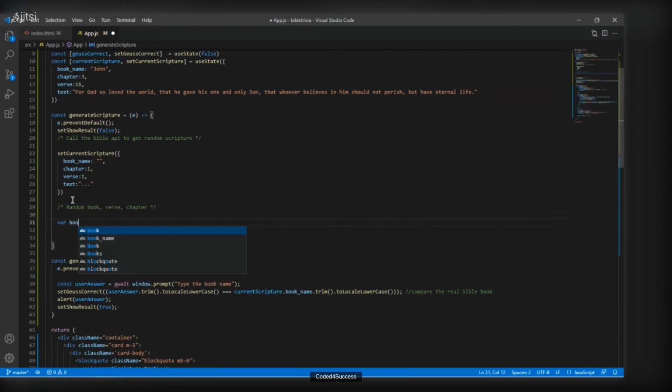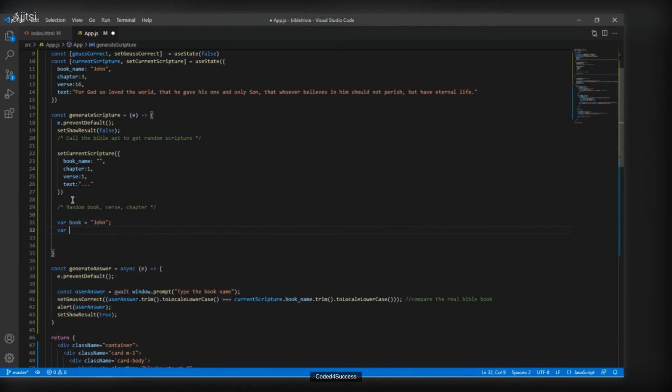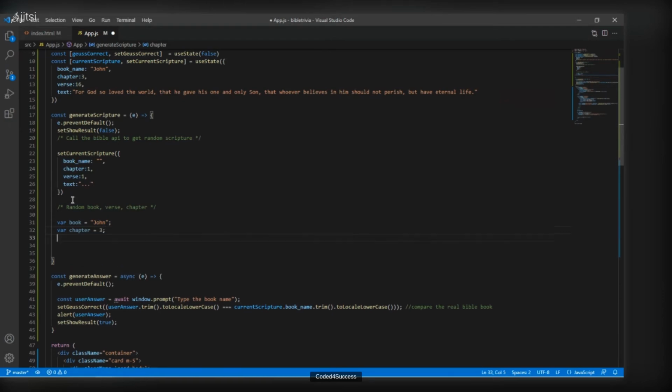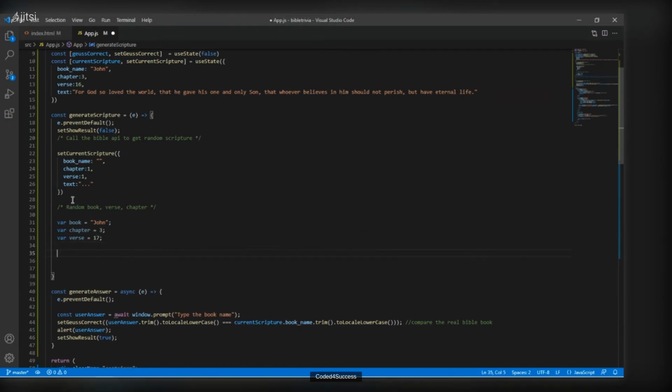So we're going to have a book. Now let's say John, and then you're going to have chapter, and then you're going to have verse, which is 17. So once you have those few things, you can then call the API.